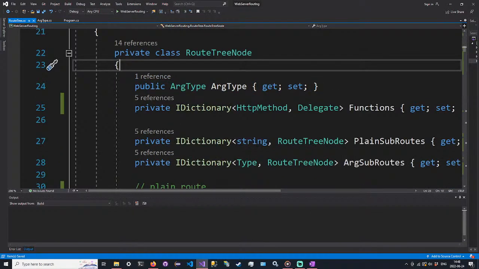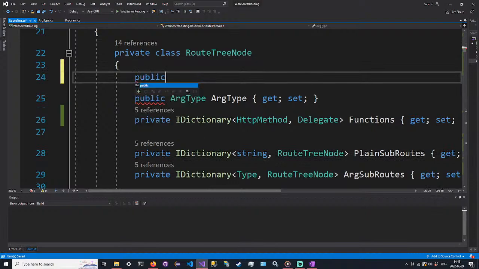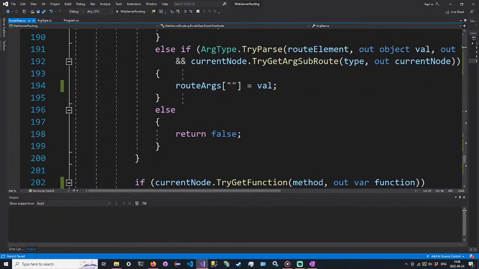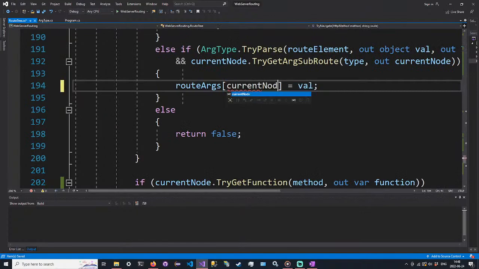So why not just tag on a name there? So public string ArgName get and set. And then for the key now, we're going to say currentNode.ArgName. Just like so.